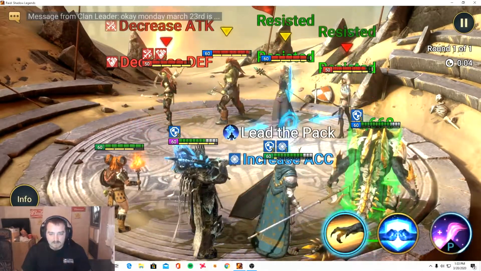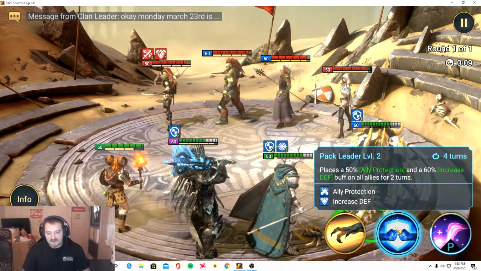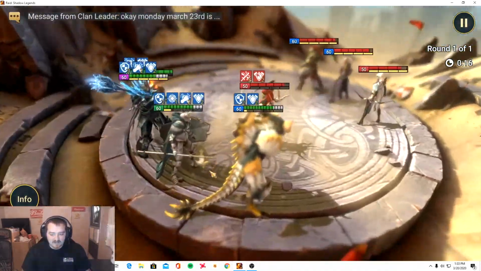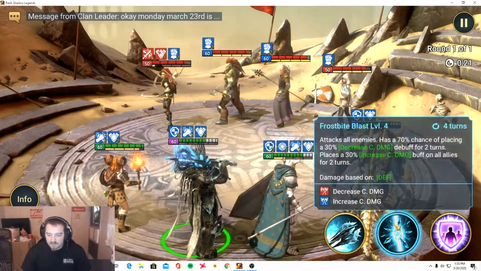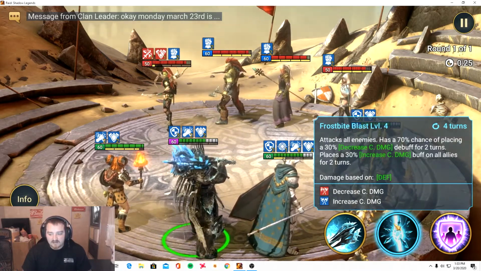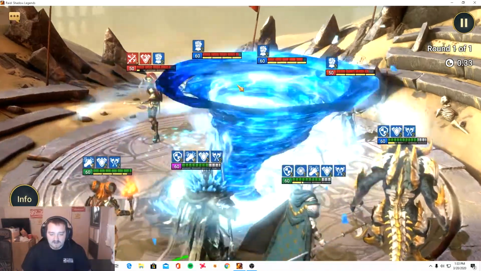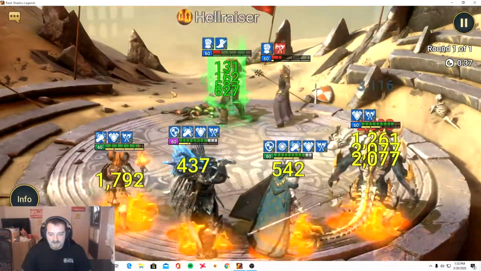So he uses Hunt Master. If I go through next, I always put on ally protection, which places 50% ally protection and 60% increased defense on allies for 2 turns. Really good there because he's sitting at about 40,000 HP. So really nice use there. Here, attacks all enemies, has a 70% chance of placing a 30% decrease crit damage debuff for 2 turns, and places a 30% increased damage buff on allies for 2 turns. So a good buff and a debuff there. Actually, now we're going to speed that back up. That's a little too slow for my liking.